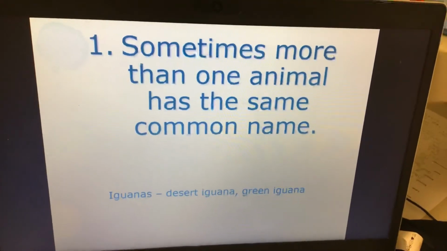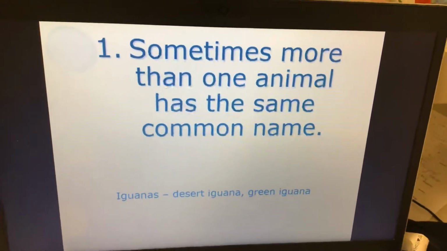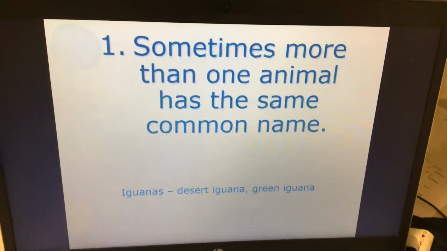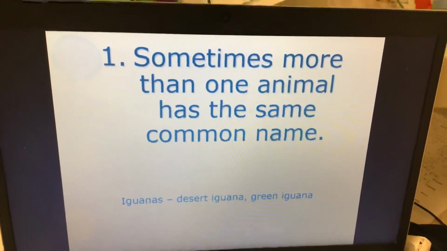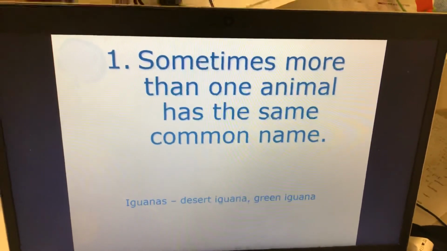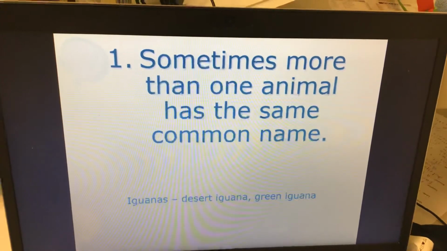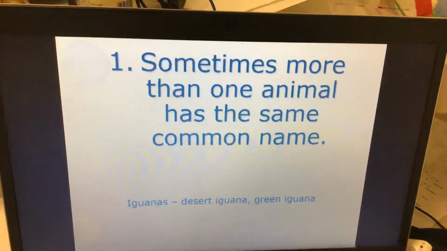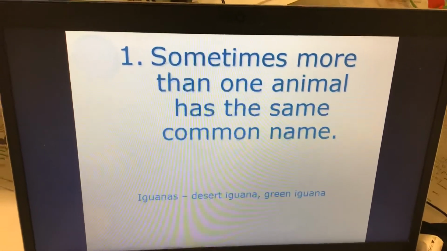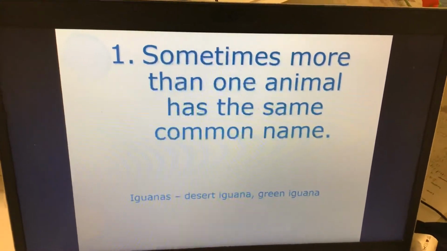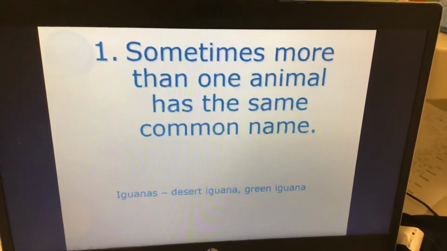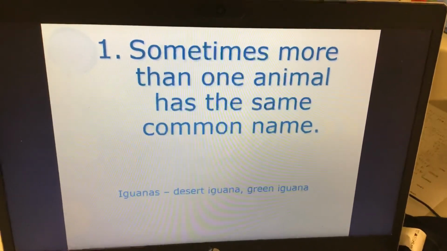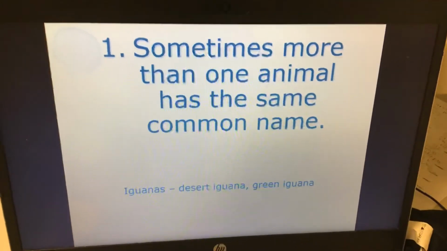If we are right here in the Sioux Falls area, and someone says, "Oh, I almost hit a deer," that deer is a common name. What type of deer are we talking about? We're probably talking about a white-tailed deer. If we're out in the Black Hills and someone says, "Oh, I almost hit a deer," you might be talking about a mule deer. So there are common names that mean different things depending on where you're at.